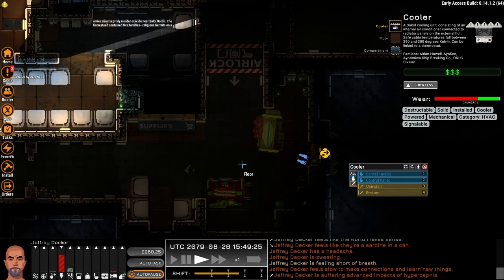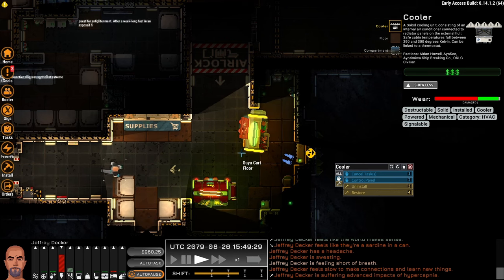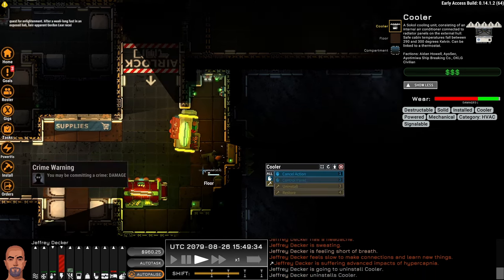Let's go take this cooler out. Let's go uninstall this, if we get a bit of money from that. We're probably going to have to go back to the old Imperial.